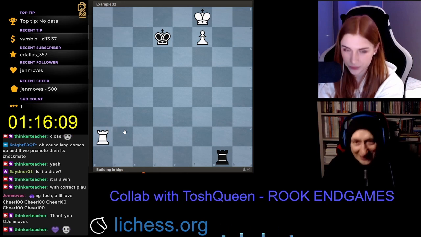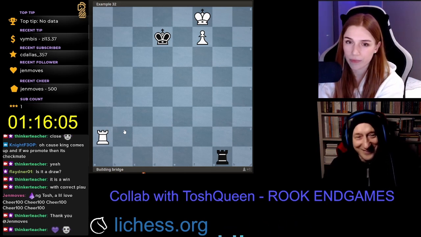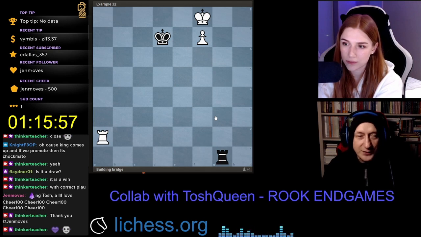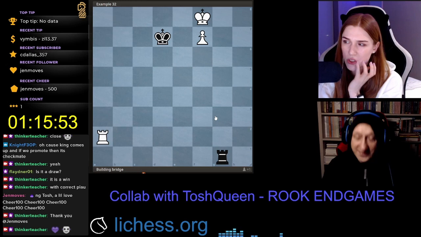Okay. And now the classical stuff that probably you already recognize. What is this position? The next one? It's a Lucena. Mm-hmm. This is the Lucena. And Lucena has another name. Do you know what this name is? Some like the technique. Bridge. Yes, building the bridge.